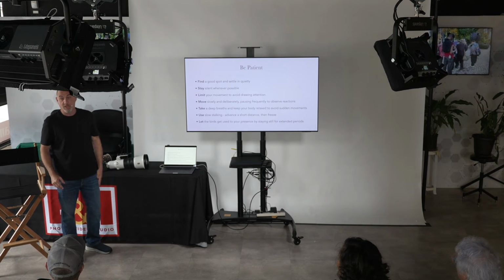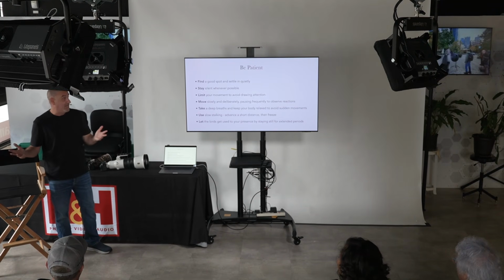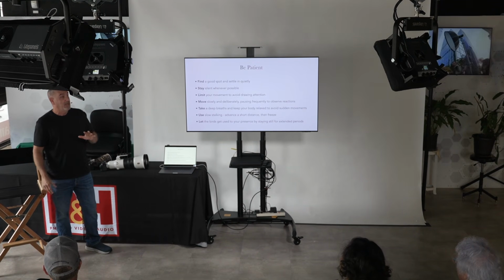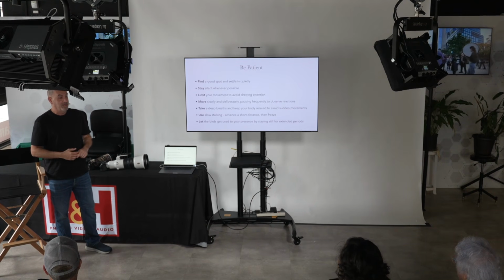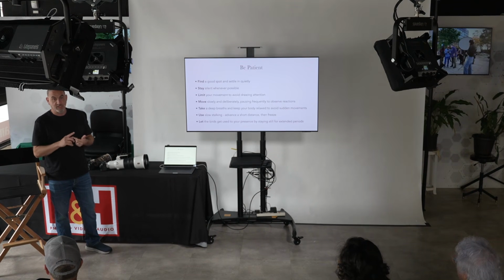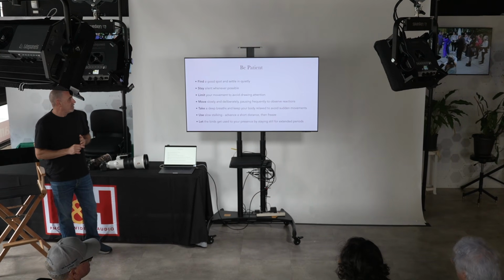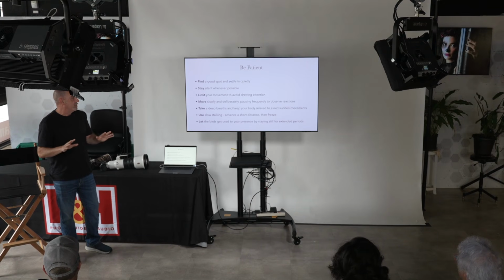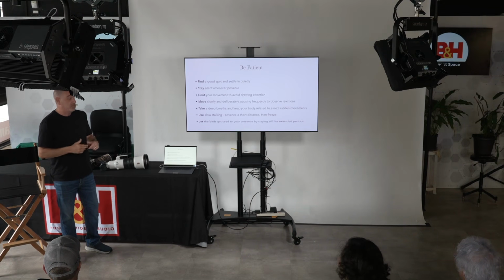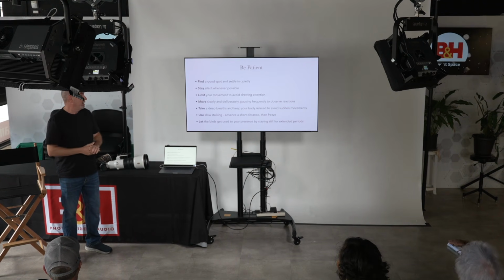I crawl a lot, whether I'm on the beach or whatever it is. Not everyone is physically able to crawl and hold their gear. However you're moving, do it as slowly and deliberately as possible. Pretty much all nature doesn't like loud sounds and fast movements. And so slow and deliberate matters a lot. If you need to calm yourself down, take deep breaths, things like that, so you can stay still, right?